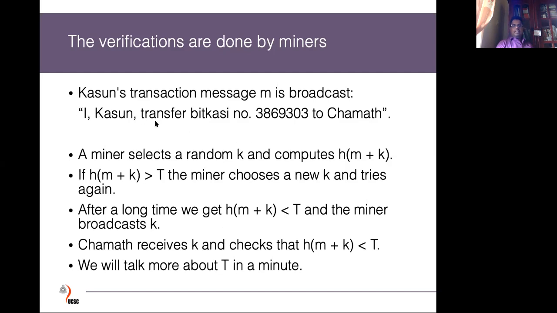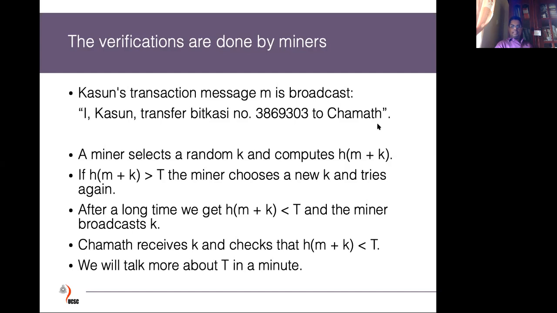So for example, let's say a customer transfers bitcoins to Chamath. When Chamath receives them, Chamath should ask the ledger whether the customer has used this before. The network should respond with some number which Chamath can verify. By verifying the number, Chamath should be able to understand that the person who provided this answer has spent quite an amount of time creating this number. Because of that, Chamath can believe that the person who answered is a trusted person, because he has spent this amount of money to create this. He is a good guy. Otherwise, he might not spend this amount of money to provide this answer.